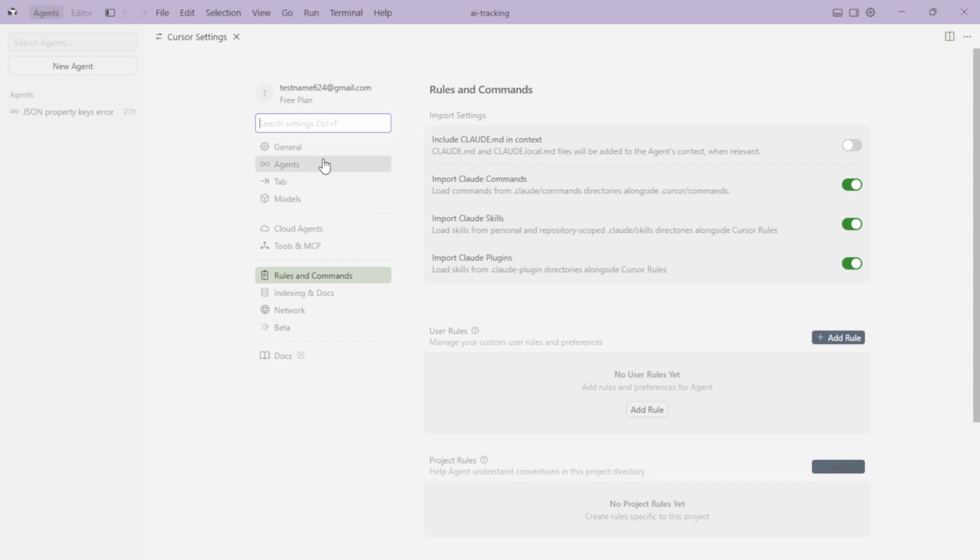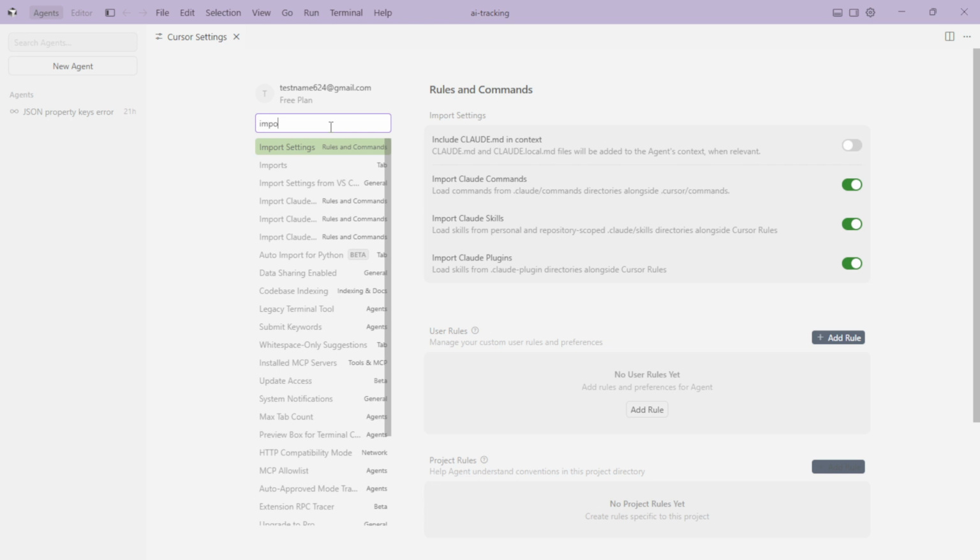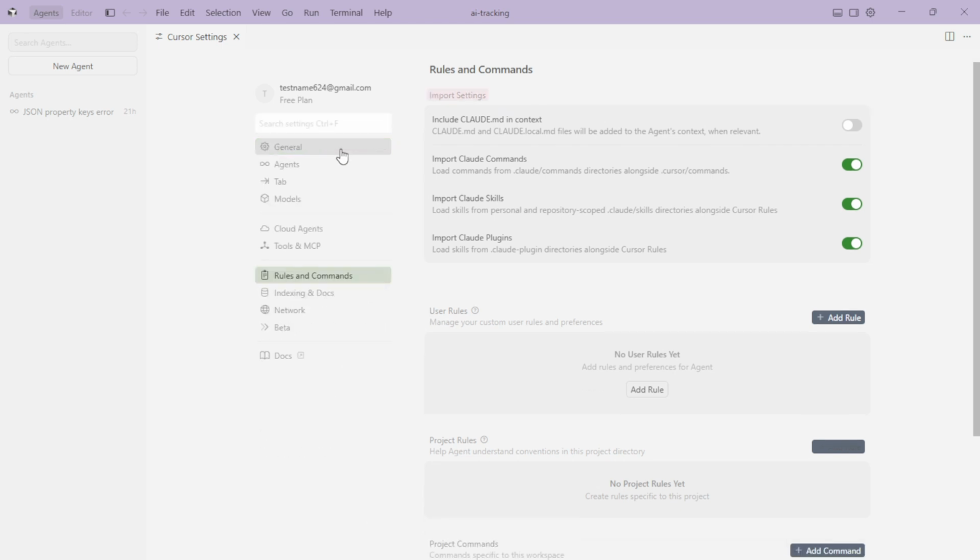Inline autocomplete will suggest code right where you're typing, helping you move faster with fewer keystrokes. For deeper assistance, open the code-based chat with CMD+L. This lets you ask questions about your project, get explanations, or generate code in context. The first time you open a large project, Cursor may quietly index files to make the chat and autocomplete smarter. You can keep working while that happens.